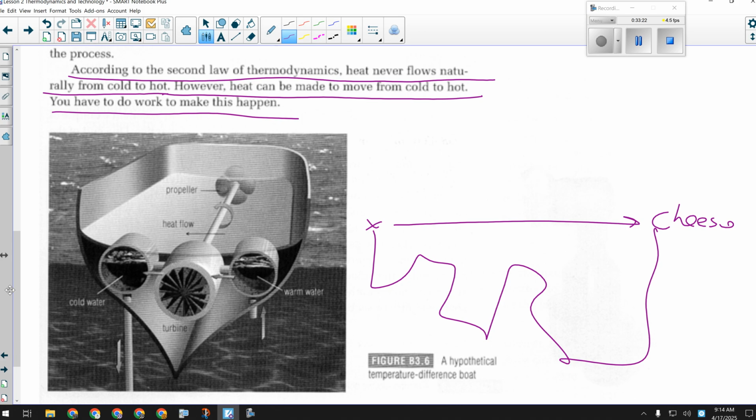Here's the other problem with it. Are this warm water and that cold water in contact with each other already? So what's the motivation of that water to go through the turbine when it can just circulate like this? That's the cheese diagram. If I have a mouse right here, and it has an easy path to the cheese, why would it go this way? Well, that's what we're asking the energy to do. If it's already in contact with the cold water, why doesn't it just go on that straight line? Why would it go through here and then down? It makes no sense.